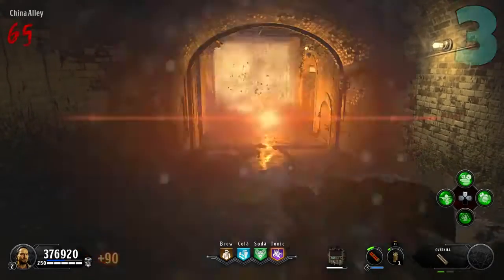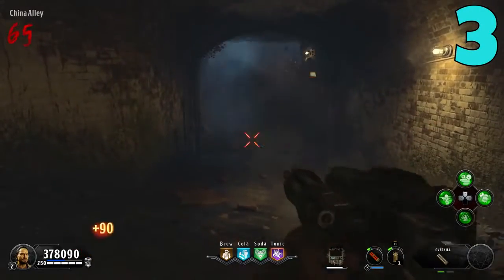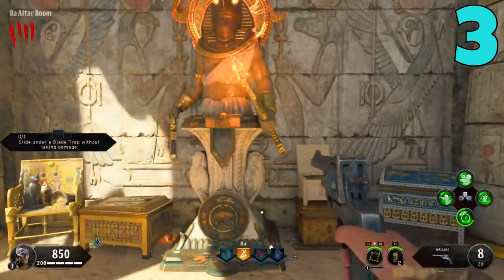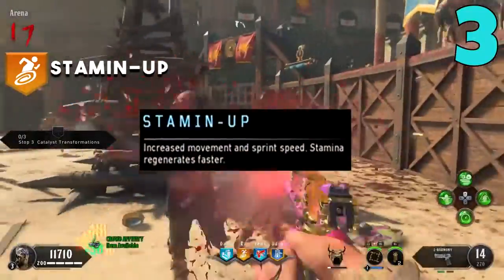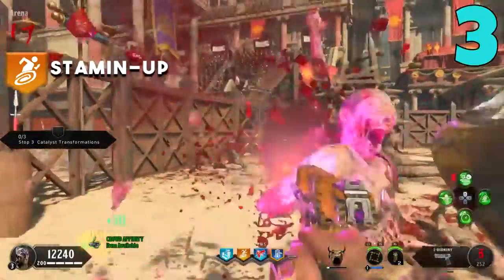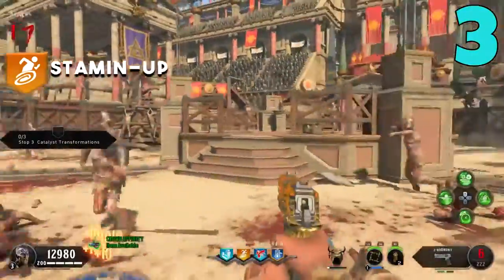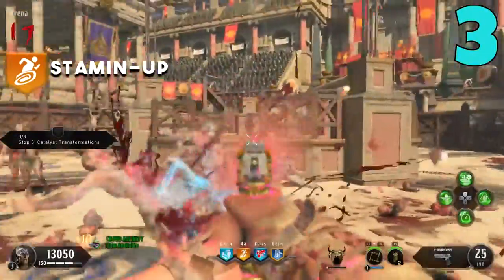Coming in at the number 3 spot, we have a perk that you guys have to run. Every single game you play, you have to have this perk on right here, and that is Stamina Up. Stamina Up is a must-use perk because back in BO3, BO2, even BO1, Stamina Up was a good perk, right? It was a noticeable difference when you have Stamina Up and you don't, but here in BO4, it is a massive leap, right? You run so much faster, and when playing a map like Blood of the Dead or Classified where you have a ton of dogs spawning in, Stamina Up is a must-have perk.